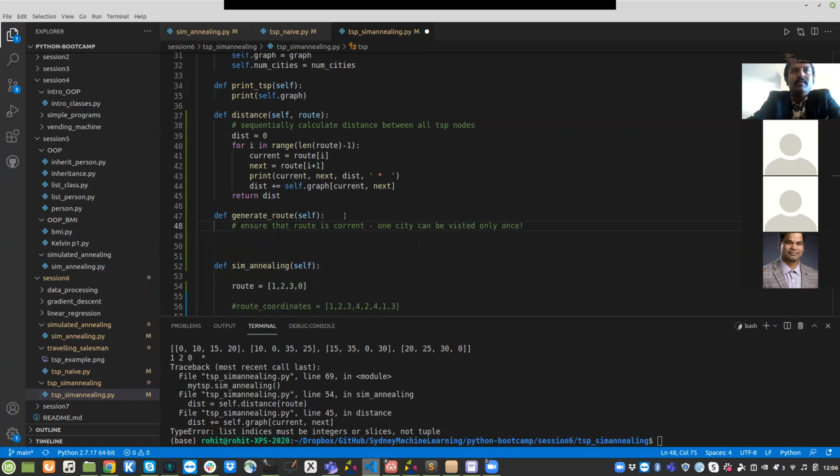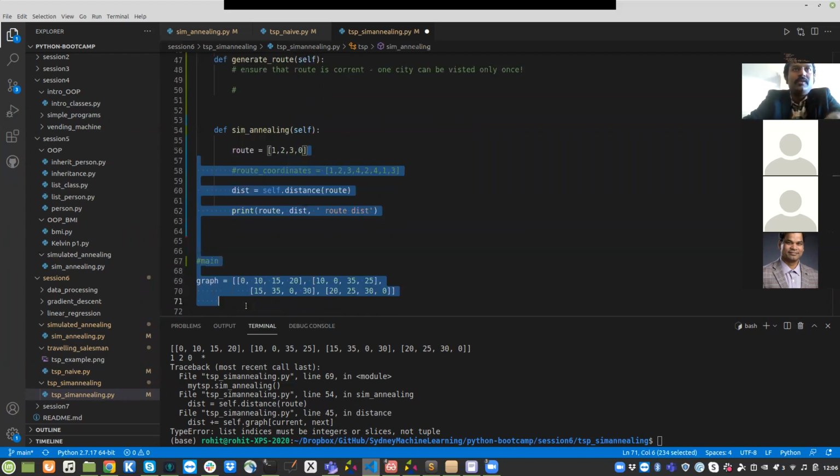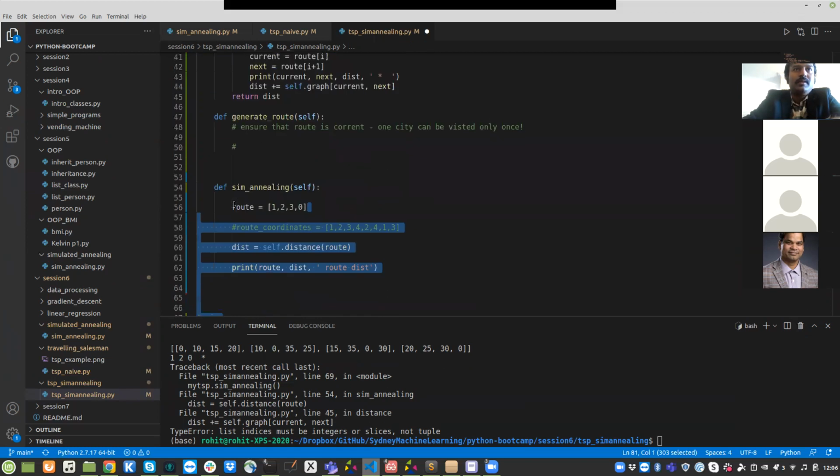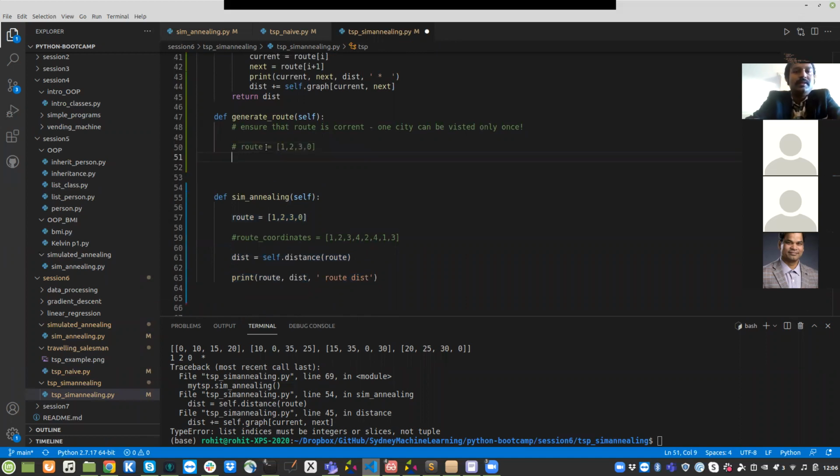Okay, which means this is a correct root. For example, this is a correct root, but this route is not correct.